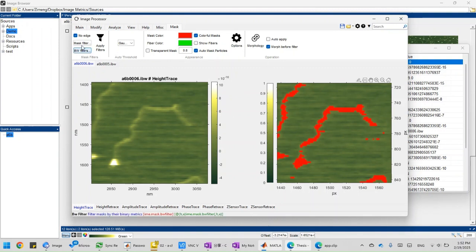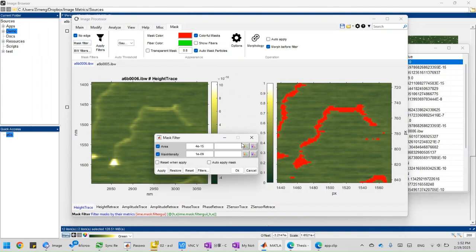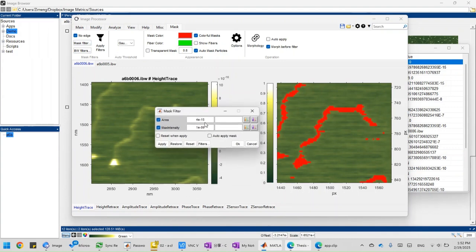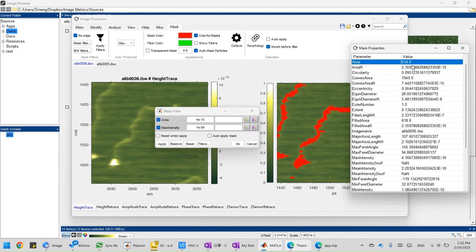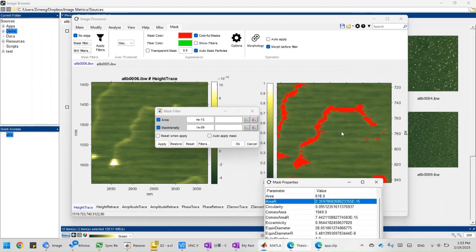So now we have these two important parameters. Then we can click the mask filter here and set up our filtering parameters. Now I have this area, which is the area in pixels. This is this number, so I've set it up. This other one is not in pixels but in real units. So this is area real, that's e to the minus 15. Right now it says 2 because, as I said, this DNA is a bit truncated, so it's not well connected into this mask.